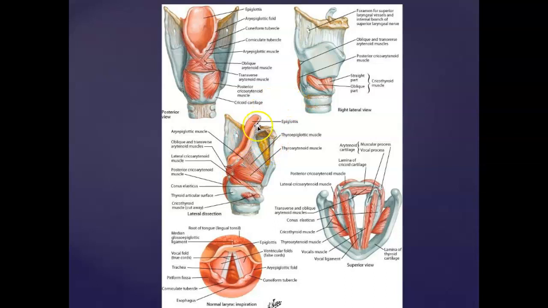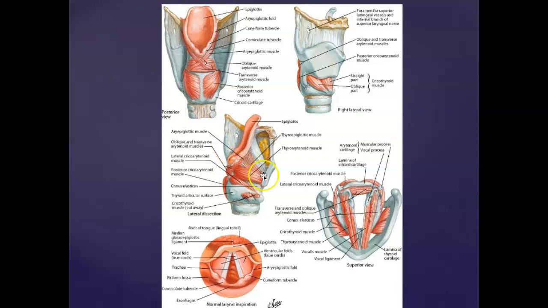So opposite of pulling the thyroid forward, this is going to help pull the thyroid back, kind of shortening them up a little bit. Just now inside of this, so here's thyroarytenoid. Just medial to that is going to be another muscle called the vocalis. Looking at it again from the superior view, a transverse section here, here would be the thyroarytenoid, from the thyroid cartilage to the arytenoid, and then just medial to that is going to be a muscle here called the vocalis. This is going to be just lateral to the vocal ligaments on each side. This is going to help to tighten the cords and influence the vibration when air comes rushing past here.